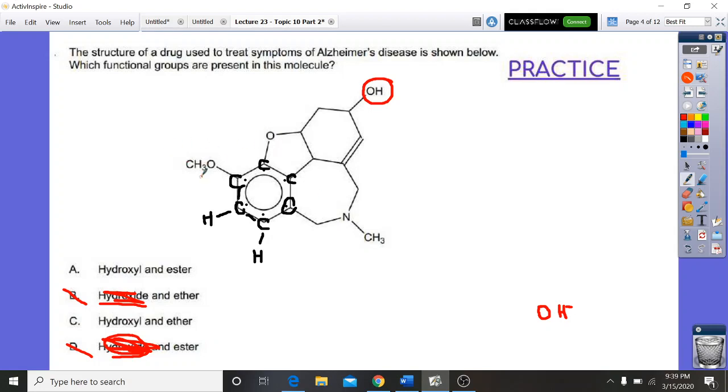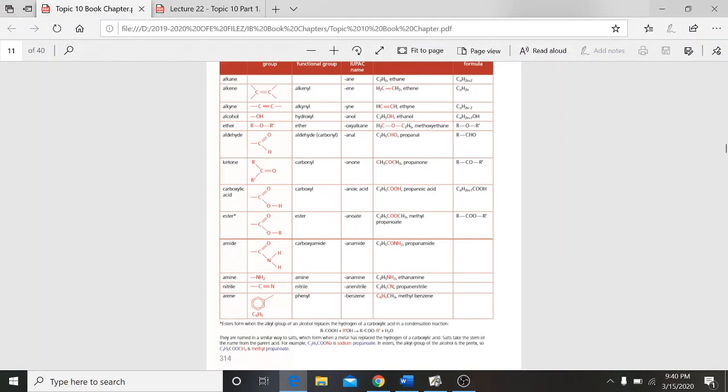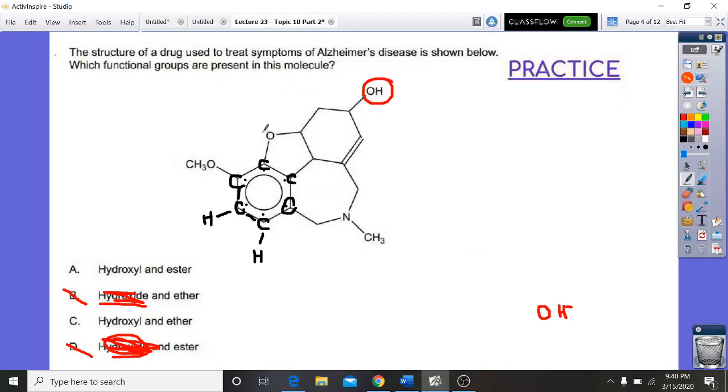We have a CH3O, an O, and a CH3 with an N. And our options are an ester or an ether. Of course, they're going to compare the functional groups that sound the same. So if we look at our ester, we see C double bonded O, single bonded O, and an R group. Our ether shows a single O and 2 R's. Let's go back. This looks like it can be the ether, right? I definitely do not have the ester.